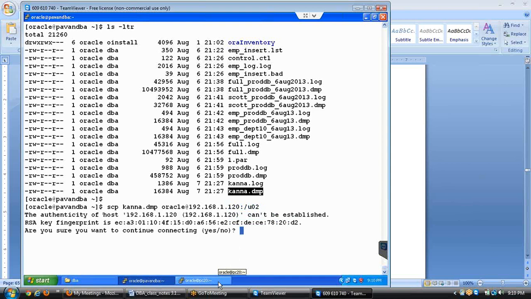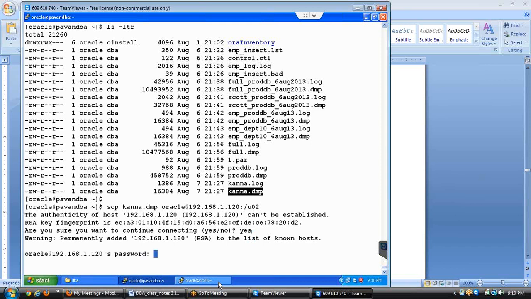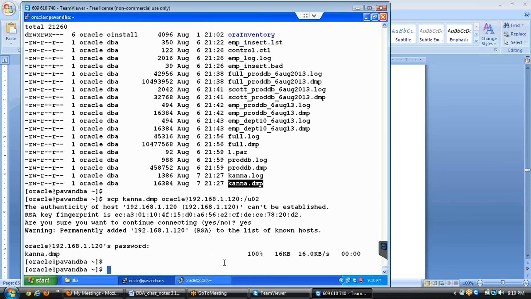So I will be giving that. So if it is asking for any authentication, just say yes. Then provide the password of the other server. So now you can see the dump file got transferred from one server to another server.